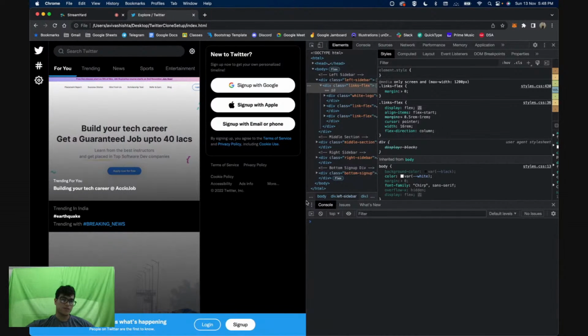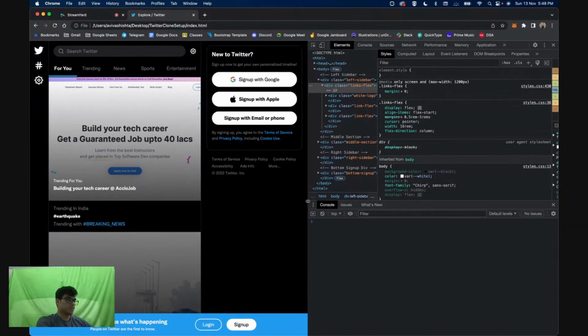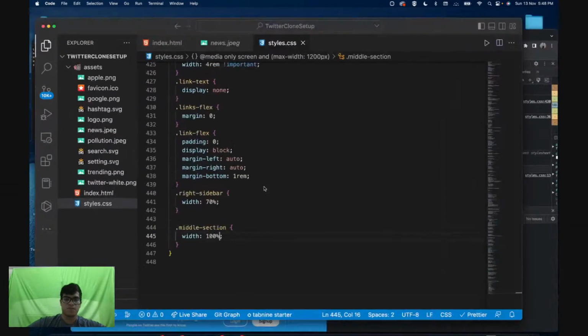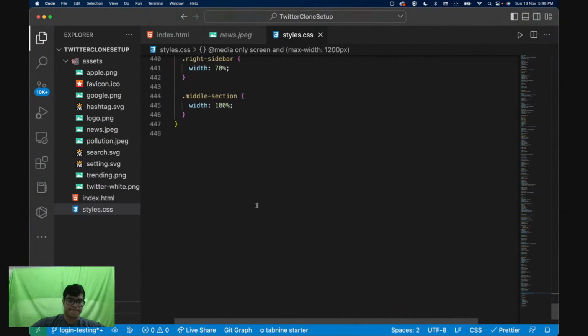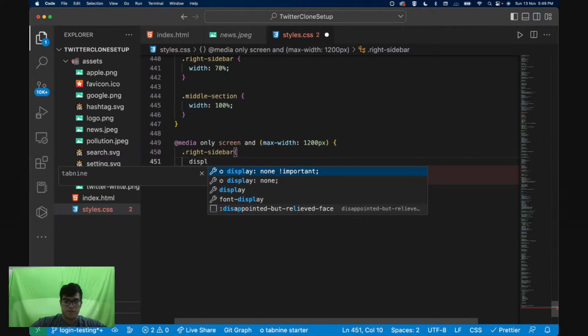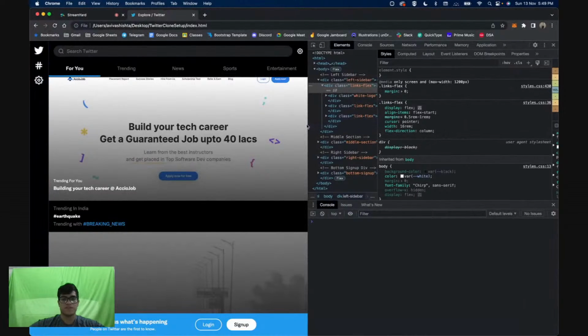So now what we want to do is after a particular value, let's say 1000 pixels, I will totally get rid of our right sidebar. So dot right sidebar, display none. So after 1000 pixels, it goes away.